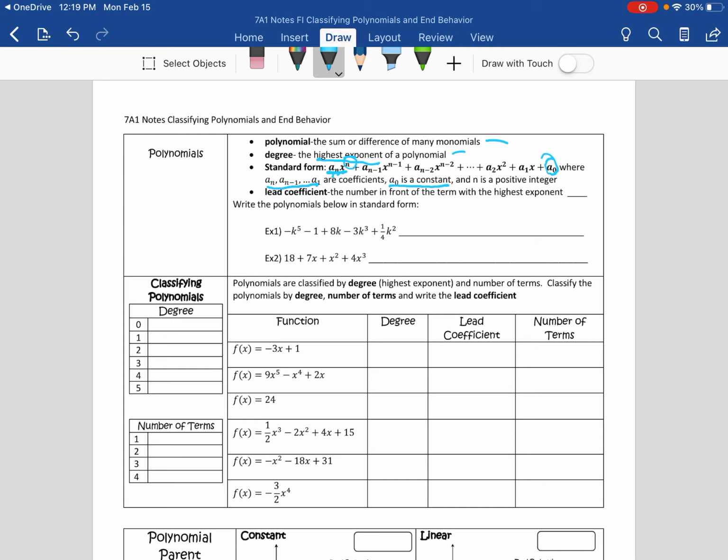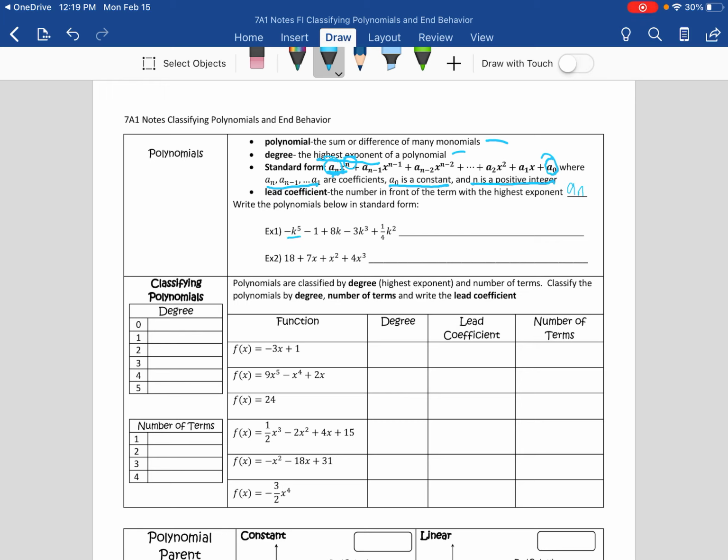All of these are coefficients. They're the numbers before your variables. If it has no variable next to it, it's called a constant, and n, of course, is positive. So when you talk about a polynomial, you're not going to have fractional exponents. The lead coefficient is the number in front of the first term. In this case, my lead coefficient would be that a sub n. Okay, and those are important things because the lead coefficient does tell you a lot.